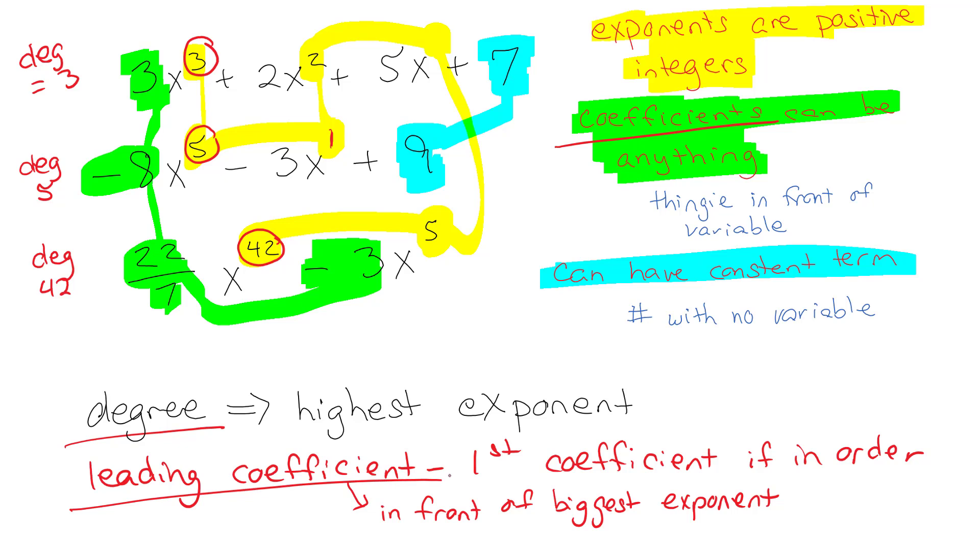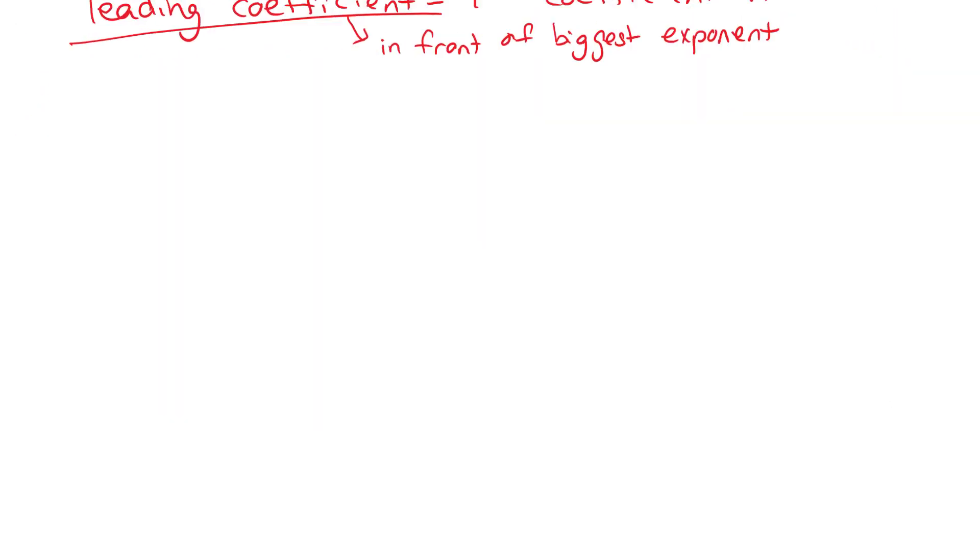Those are kind of your vocabulary words when we're talking about polynomials, but aside from that, a polynomial is just simple compared to other things. It's nice because it's got all positive integers in the exponents. Everybody's happy, it's a polynomial. It's like the person you invite to every party is a polynomial because you know things are going to go well. So let's talk about how to add and subtract polynomials, and it's actually pretty straightforward, which is kind of fun.